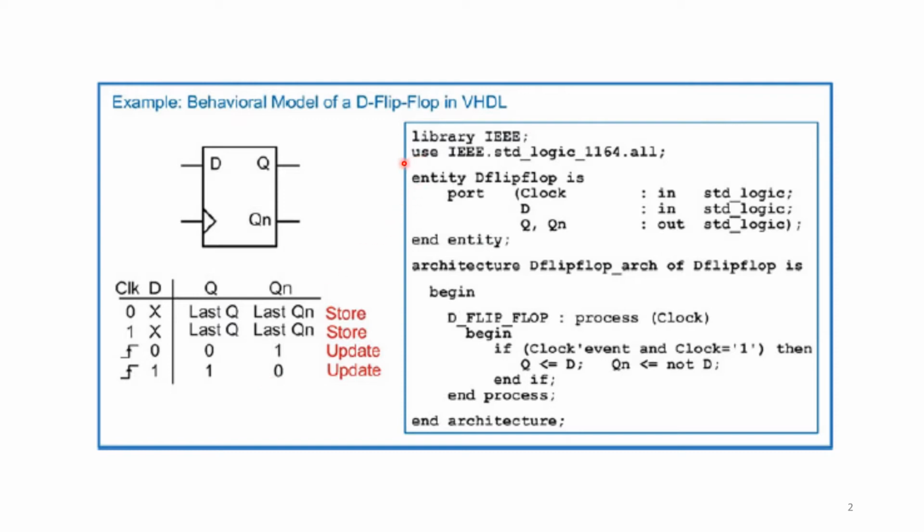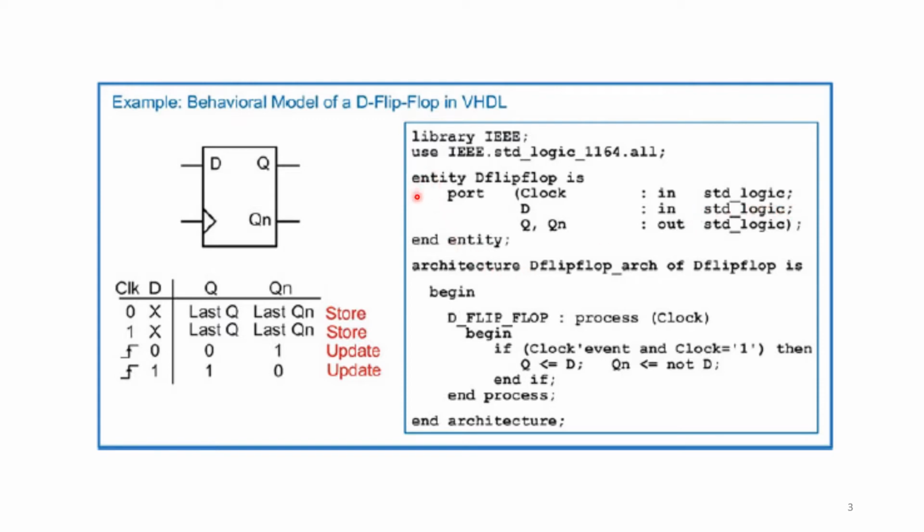Okay, so we started with the library function, and in the next slide I'll describe the other things. So next part is your entity part. In the entity we declare the inputs and outputs. We have D and clock as the input. So in port we declare D and clock as inputs with single bit, and Q and Qn as outputs. So remember here the semicolon is after the first bracket. You start here with the first bracket and end here, and after that the semicolon. For all other cases, the semicolon is after std_logic.